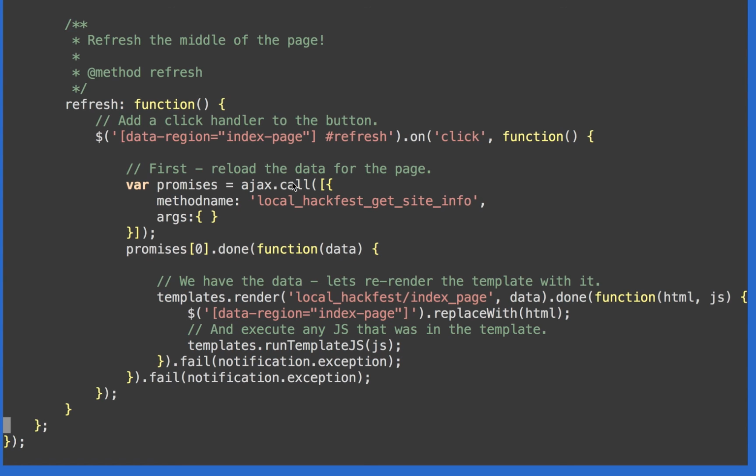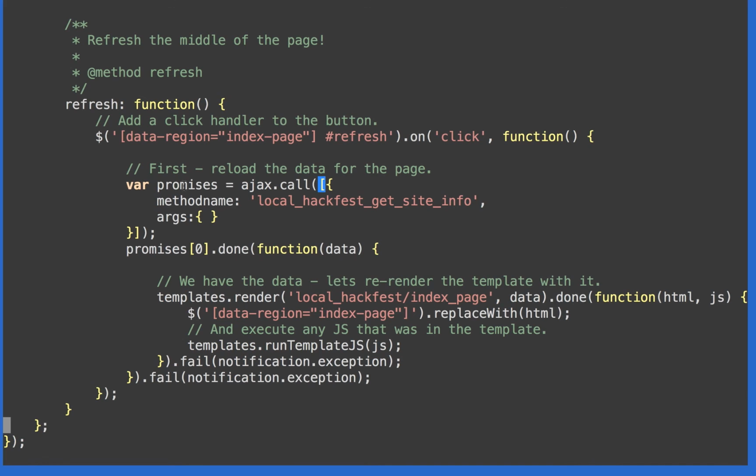And it has other benefits as well. You'll notice that this function takes an array of objects. The reason for that is that you can pass more than one function to this method, and it will call all of the web service functions in turn and return you all of the results as an array.